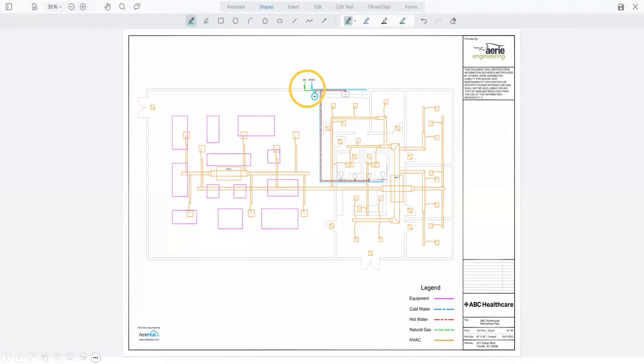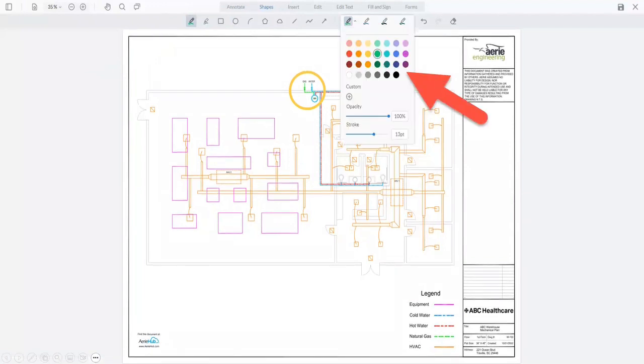All right, so we'll add another markup, this time the freehand tool. We're going to draw an X on the drawing. So first I'll select the freehand tool. Notice I didn't change the tool at the top, so we're still in shape. I'm just going to select a different type of tool. If I wanted to change the color here, I could go pick that down arrow and select a different color from the list. I'm going to stick with green. And then I'm going to use that same down arrow and close the customization option.